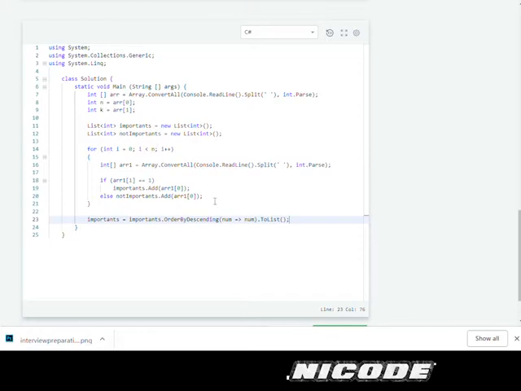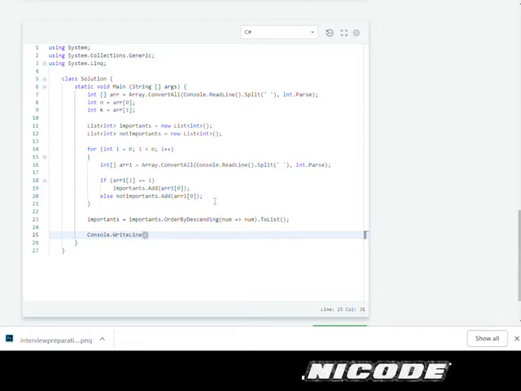Again, I don't know what's wrong with Lena here and why this is the way that she approaches contests, but for the sake of solving this, let's not get too subjective about how we think about her approach to the contest. Let's instead just look at this list and realize that we want the list to be ordered by the amount of luck balances in the case of the importance. In the case of not importance, we don't really need to do anything with it, right?